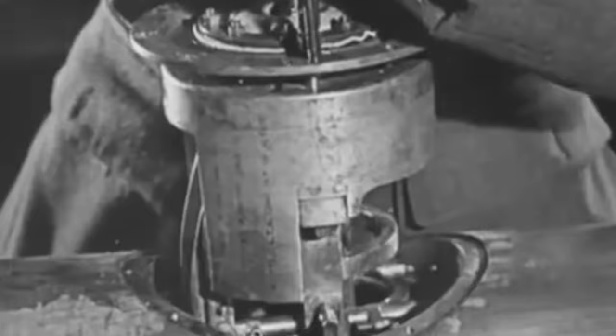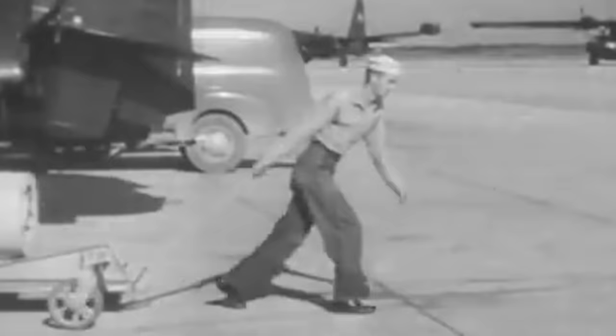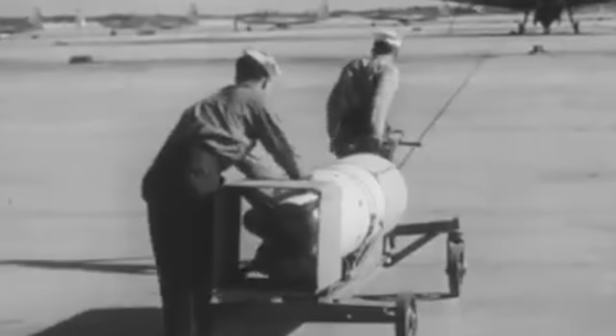This bold choice would prove to bear fruit. The inaugural firing of the Mark 24 torpedo, orchestrated by HUSL scientists, unfolded on the anniversary of Pearl Harbor — December 7, 1942 — and FIDO aced its test against a simulated target. Initial torpedo trials kicked off along the New England coast late in 1942, followed by further tests in the waters of Key West, Florida. Bell Labs produced the initial Mark 24 torpedoes dispatched to the Navy, arriving for the first time in March 1943, and FIDO was now ready for action in the treacherous waters of the North Atlantic.